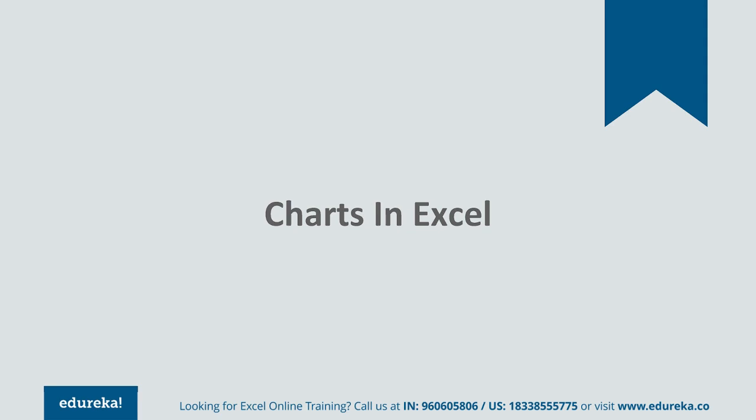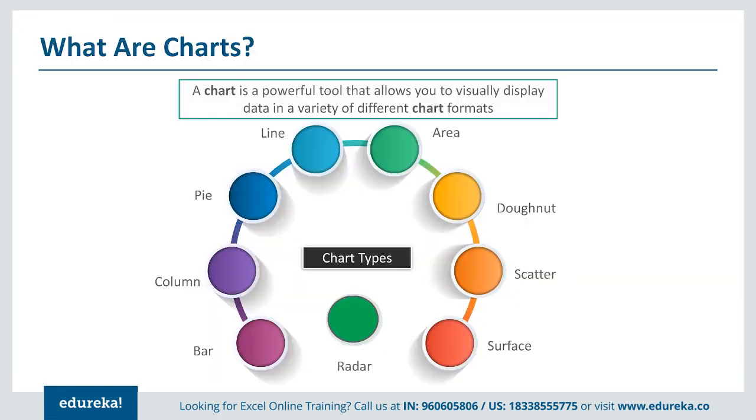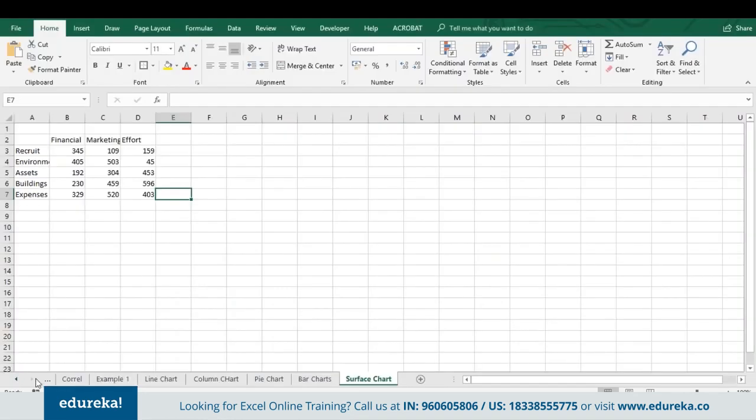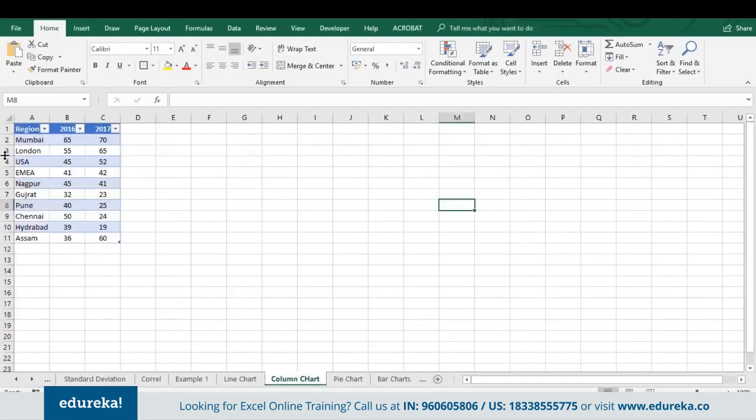Excel has several different types of charts, allowing you to choose one that best fits your data. In order to use charts effectively, you will need to understand how different charts are used. So we will start with the column charts. You'll see all these different types of charts that we are going to learn today. So to start, we'll go back to our example sheet where I have the sheet for column chart.